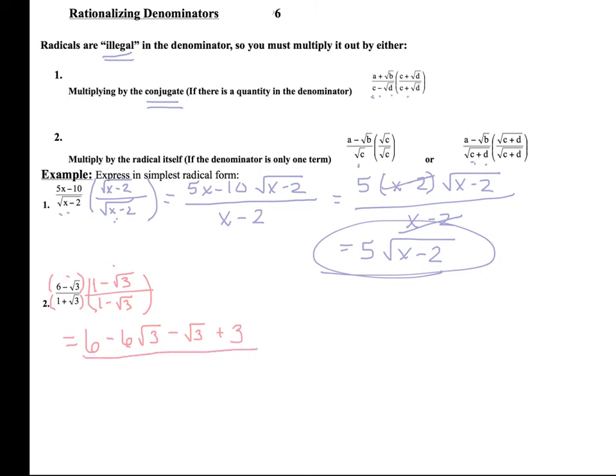And divided by, I want to FOIL the denominator now, so 1 times 1 would give me 1. 1 times negative square root of 3 would give me negative square root of 3. Square root of 3 times 1 would be positive square root of 3. And radical 3 times negative radical 3 would be a negative 3. Whenever you're multiplying by the conjugate, the two middle terms should always cancel out with each other. They should be opposites of each other. And if that doesn't happen, then you're factoring wrong or simplifying wrong or multiplying by the wrong conjugate.